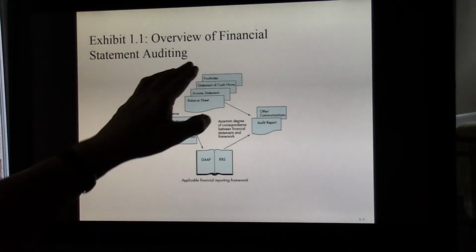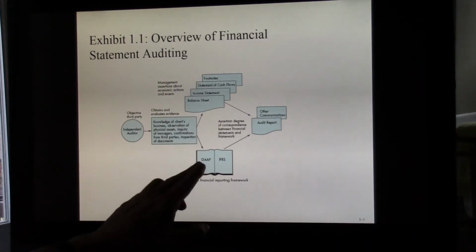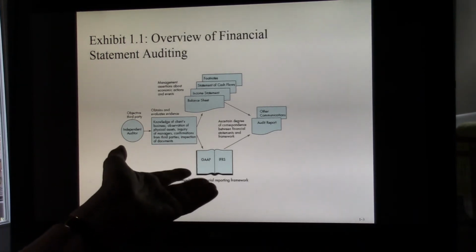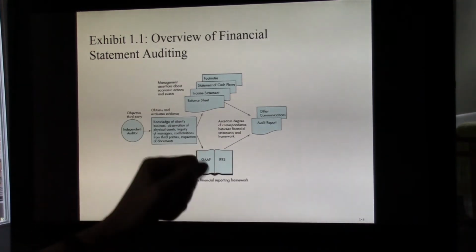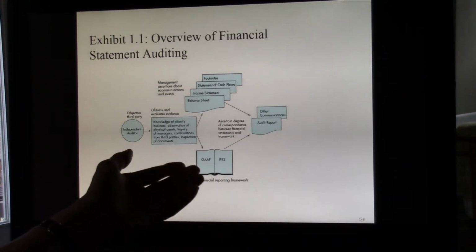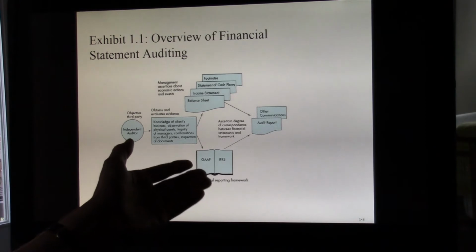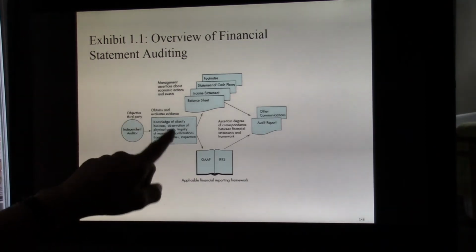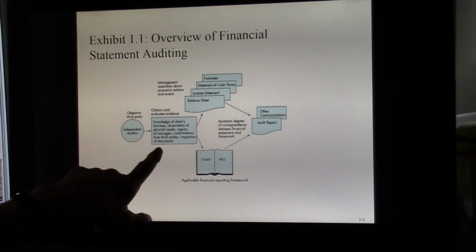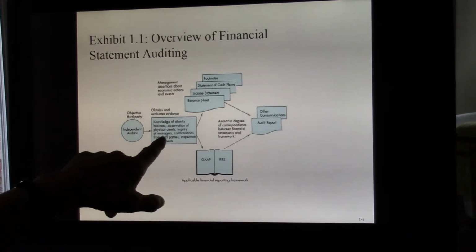So management is supposed to prepare these financial statements in accordance with GAAP. Do they really? I don't know. Maybe they want to get a bonus, so they inflate the revenues or something. Who knows? So we can't trust management. We can't be watching management all the time. So what we do is we hire auditors to come and use audit standards to audit.